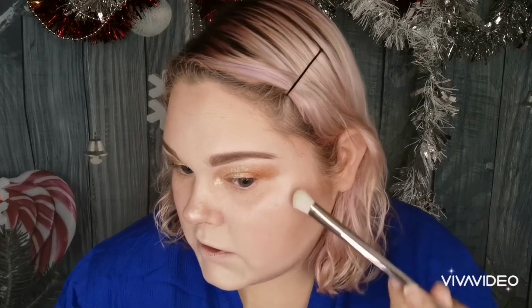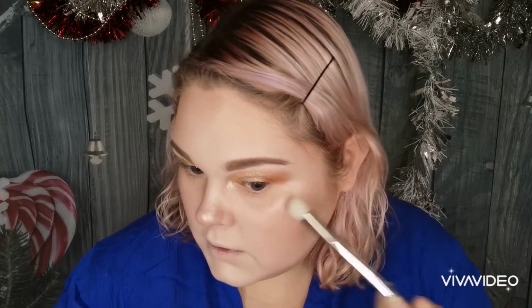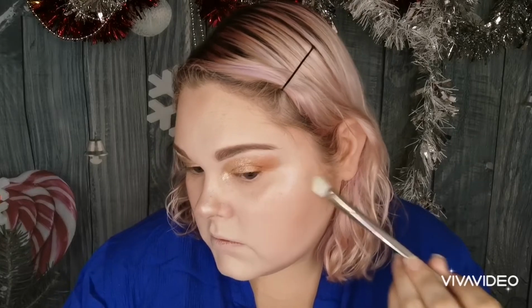Okay, it does not look as good as what she did, but I guess, what other shades do I have? Let me have a look if I've got another light shade. Doesn't even have to be with peaches, it could be anyone. This is my pigment bag, and there are lots in there, and I never use them. Never use them.